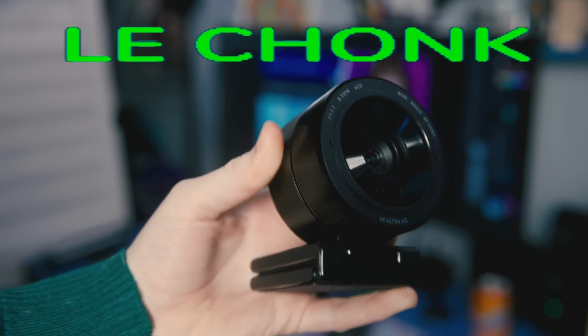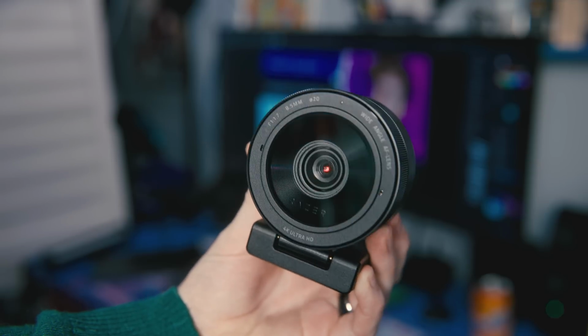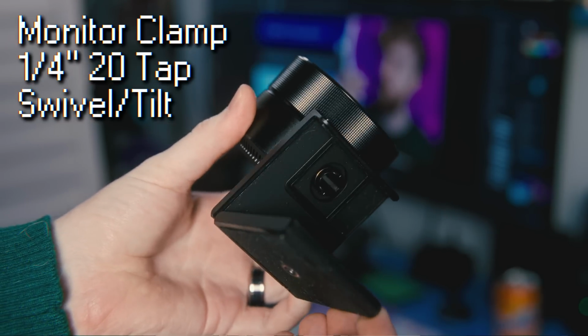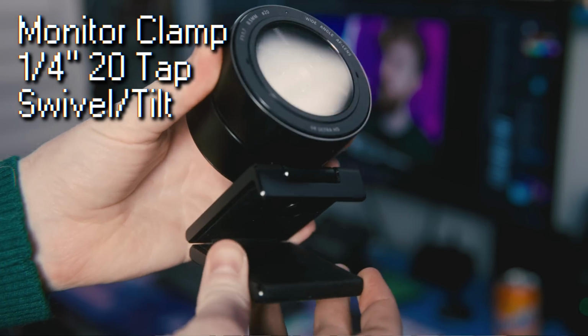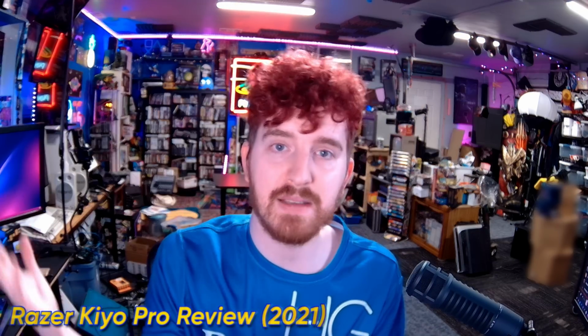It comes with a USB-C cable. I am told it will come with a longer one in the box in the future. The first units had a slightly shorter cable. It has your monitor quarter-20 thread tap mount, so you can mount it to whatever tripod, mount, arm, or on top of your monitor that you want. I have it on top of a monitor right now. It's got an autofocus lens that doesn't suck like the original Kiyo Pro, and it does 4K and 1080p 60.